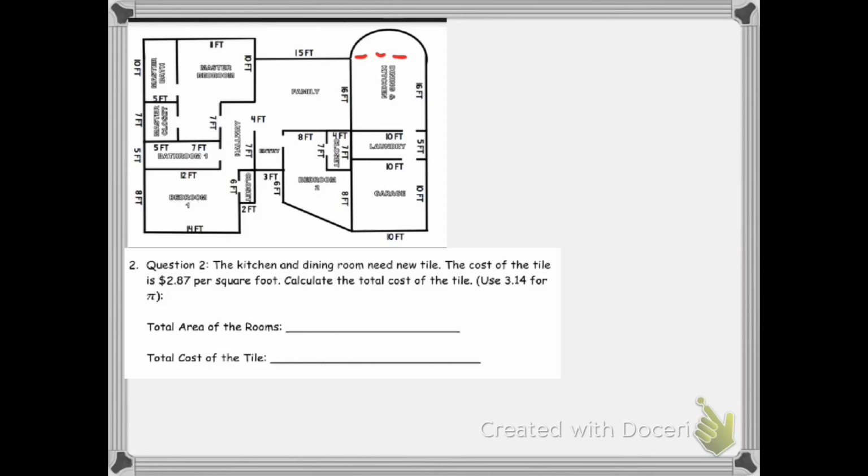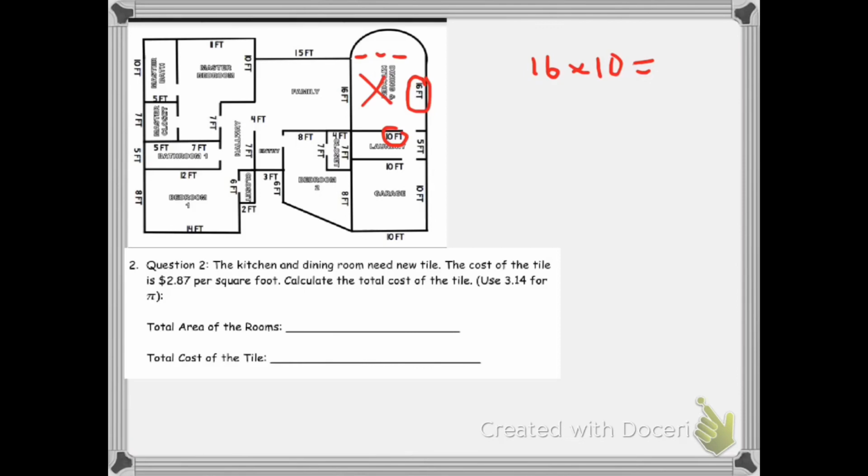If we look all the way down here, sometimes this can be a little confusing, but all these walls all the way across are 10 foot. So we're going to use 10. We really only need this one, but just know that it is 10 that you're going to use. We're going to do 10 times 16 to find the portion for the square part right in here. And then after that, we're going to look for the area of the semicircle.